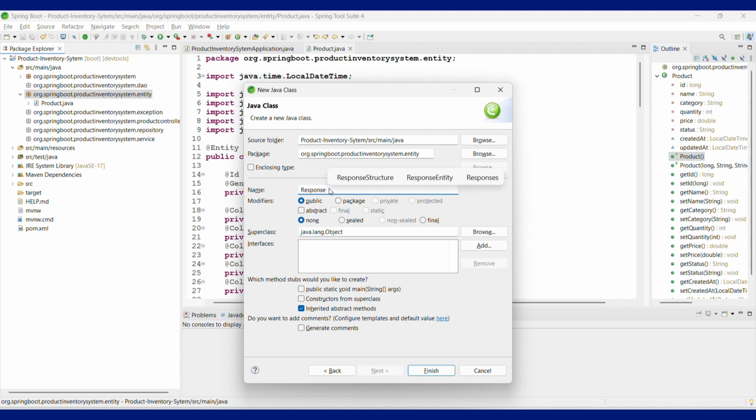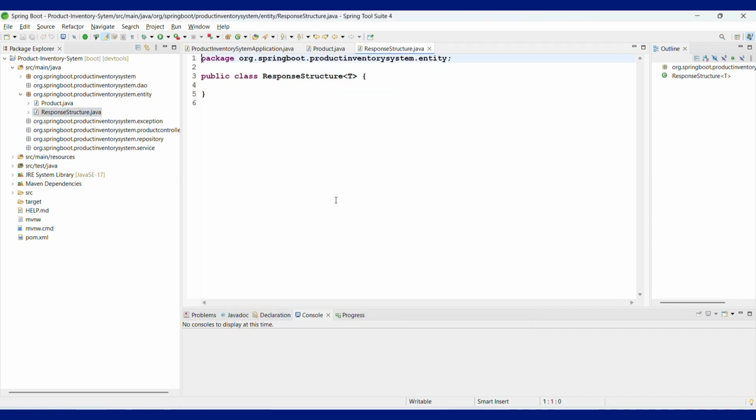Whatever exceptions we get, we will store them inside this class. The class is a generic T type, for storing any kind of data. It might be an integer type or a string type, and it will be stored inside of this T class structure. So this is the class, and finish it.